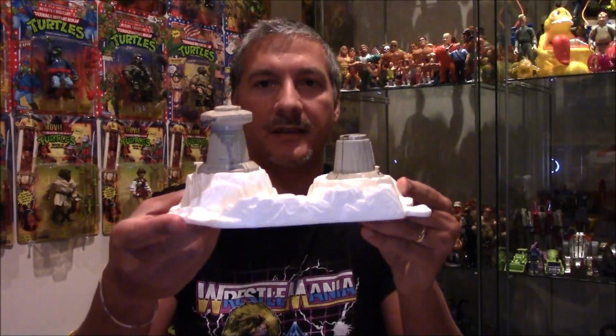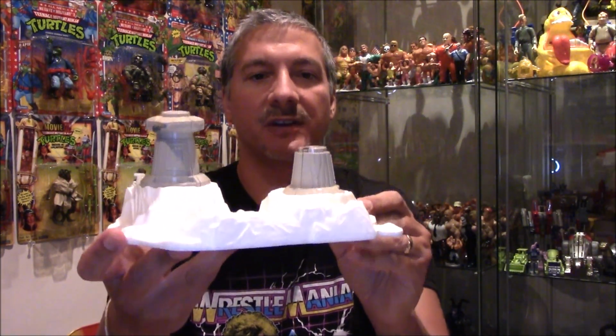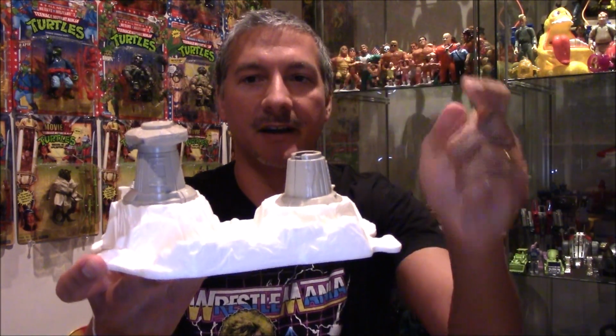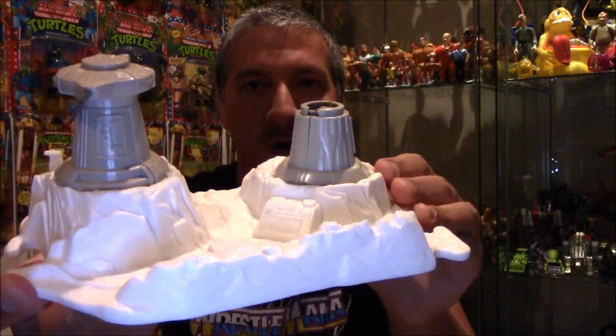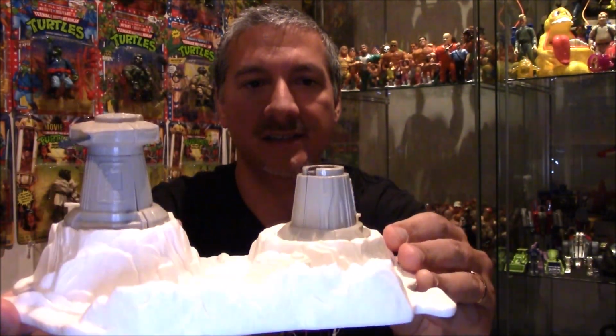I also found the Hoth Defense Micro Collection playset from Empire Strikes Back. It's near complete, other than the figures. I just need to find one more turret that goes on there. You can see it's in decent shape. I just had to run it under some water, get the dust out of the cracks and whatnot, out of the mold of the base.